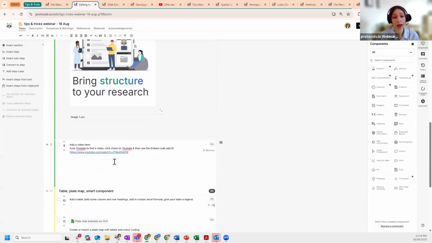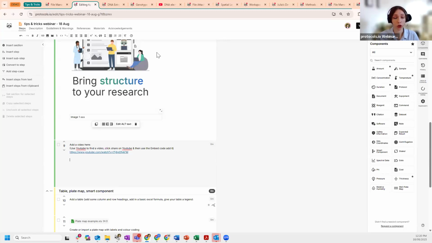And then you can add in videos as well to your protocol, which can be really nice if there's a specific setup that would be really useful to show in video format rather than writing a big paragraph trying to explain it. So you can add quite short videos. If you have, for example, a 10-second video, you could add that directly into the protocol using this insert image video button. But if you did have a longer video, something like 30 minutes, I would recommend using the embed media option as well.